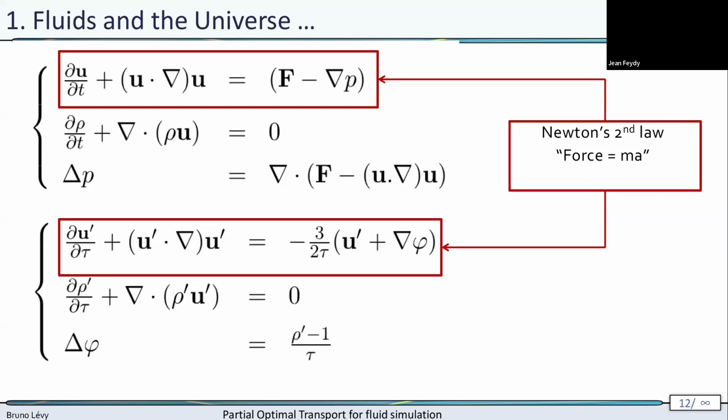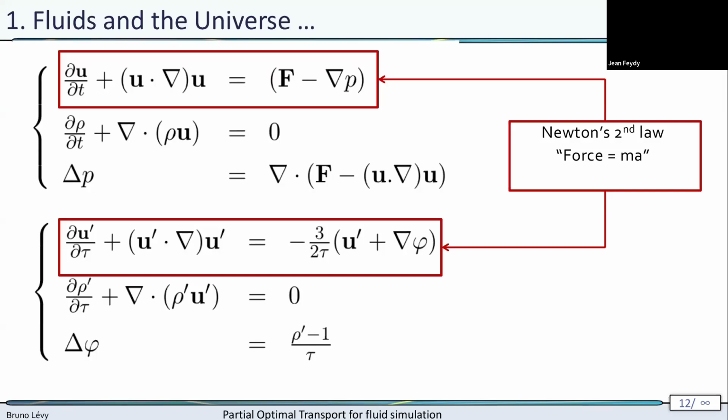single particle and its velocity. I like to think about it as if you are looking at a river and at the fluid that flows under the bridge, and you look at this fluid through a grid that is attached to the banks of the river, and you look at the particle that crosses an intersection in the grid at a specific time. When you go from t to t plus dt, the particle moves away and is replaced by another particle. The fact that it is replaced by another particle is taken into account by this term. So this is acceleration, and the right-hand side term is forces, for F equals ma.